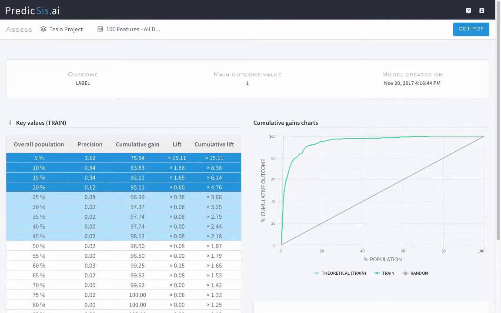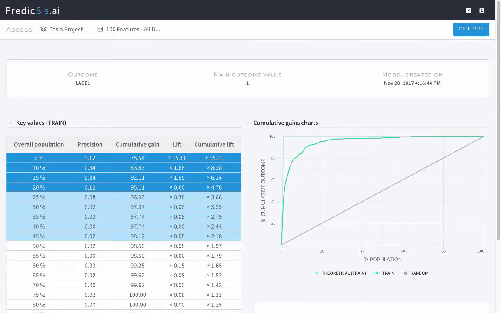When we're here, we know what drives the buying outcome of past customers, and we have an estimation of how effective the prediction is. The business user can change some rules, like maybe targeting more people between 30 and 34, but that's one rule only. What about all of the others? And what about the current customers? Can we use PredicSis.ai to take every tiny signal discovered and make some computation against the current customer base?